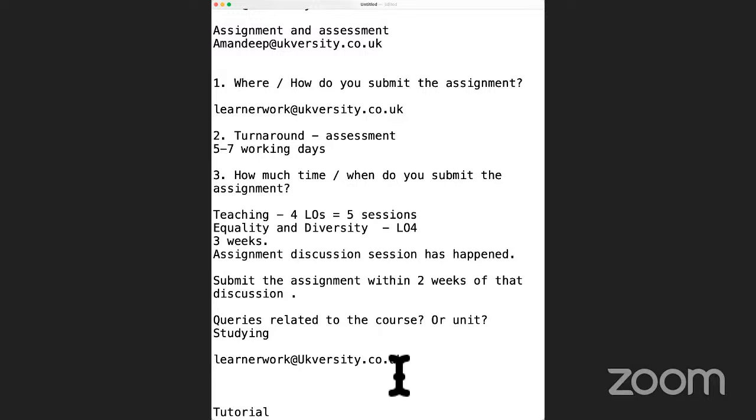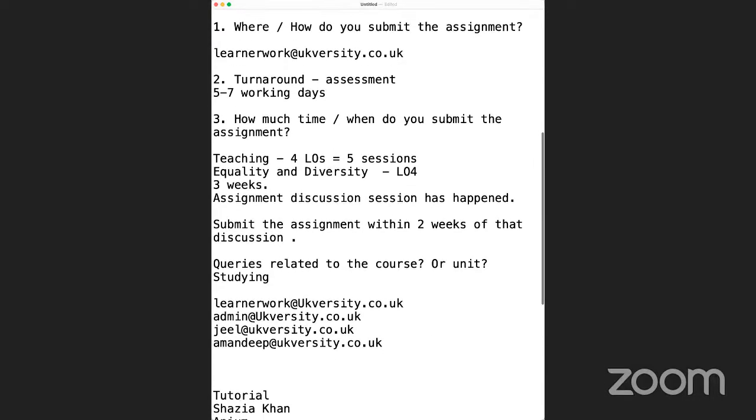So this email address and a couple of other email addresses, you need to make sure that they are not going to your junk or spam folder, simply because they will be sending emails to you frequently, and you will be sending emails to them frequently. So they need to be on a safe senders list. Just those 4, to be honest, in terms of most of the communication that will happen.